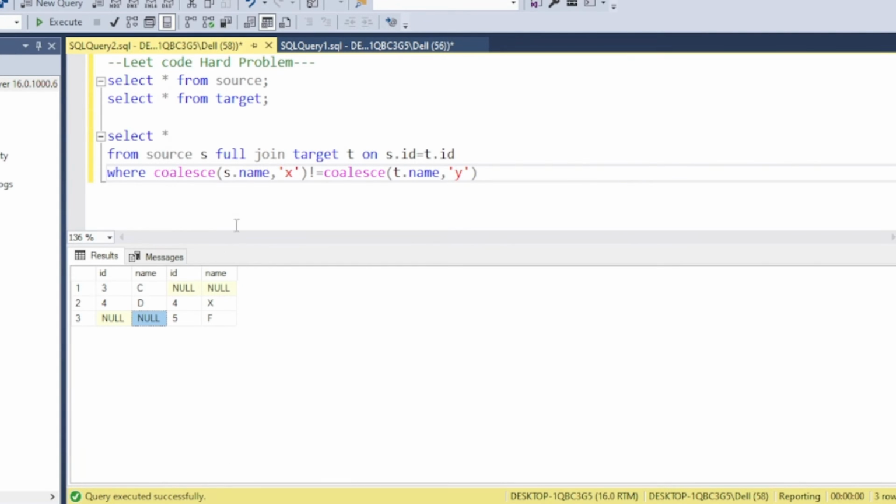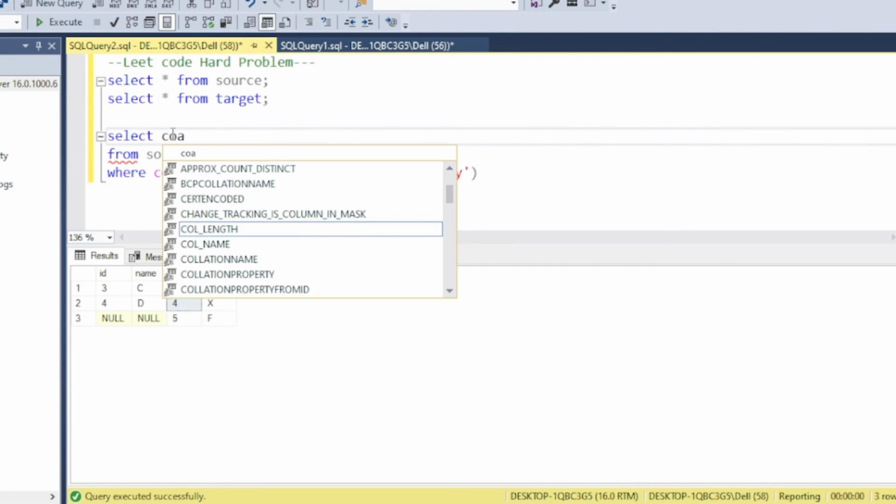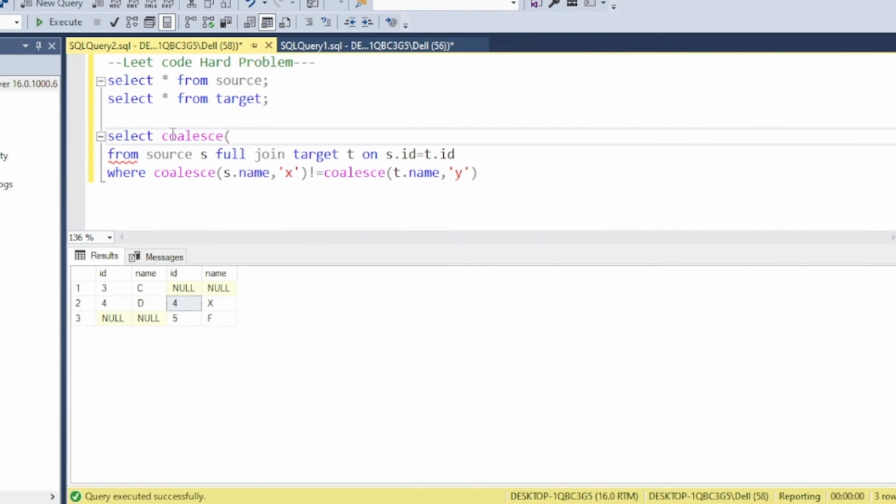In the main condition I need only one id, either this 4 or this 4. So I use the coalesce function again: coalesce of s.id, t.id. If s.id is null, then I get the t.id, and if t.id is null, then I get the s.id. I give this the alias id.